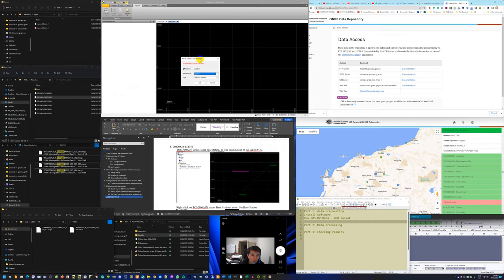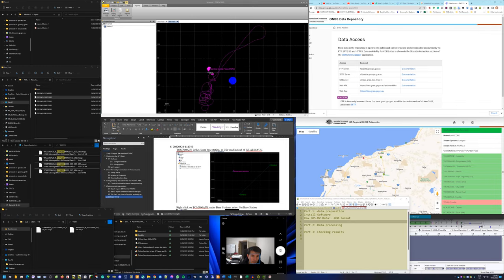So the next step is that the software will ask about the rover antenna specification. Based on the information I have, the rover antenna specification for this one is 540 AP, which is this one, and hit OK. So we have a warning called IMU data continuity check complete with one or more warnings. Please view the appropriate message for log details. I'm not sure about this one, so I just hit OK and ignore it for now.